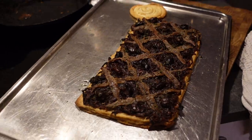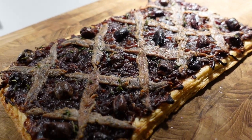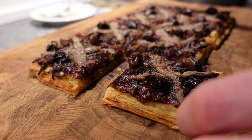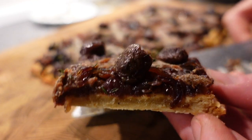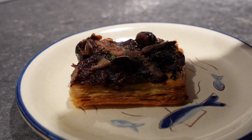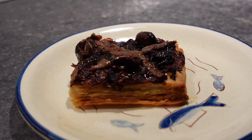This is good stuff. The only thing left to do is portion and taste. I'm going for bigger pieces again, but this works great as a little one-bite amuse-bouche. And if you can believe it, I'll give this one last little drizzle of olive oil. Alright, just for quality control. I think I need to get involved here.